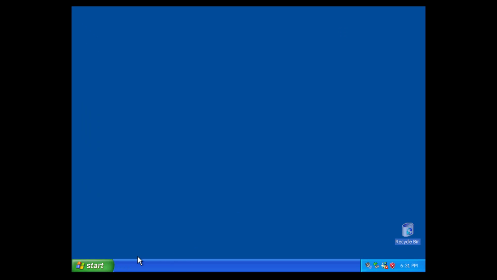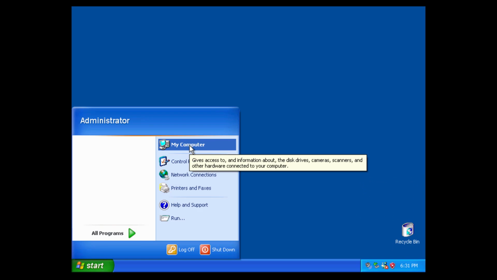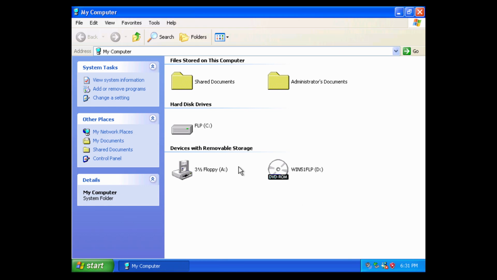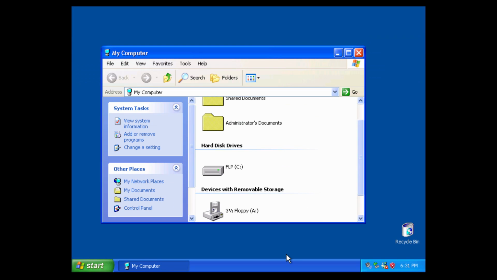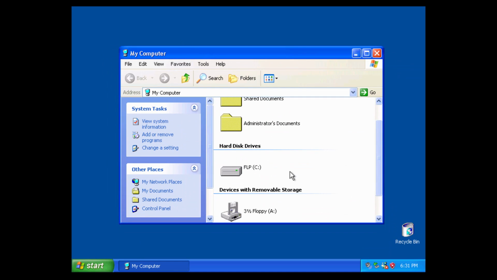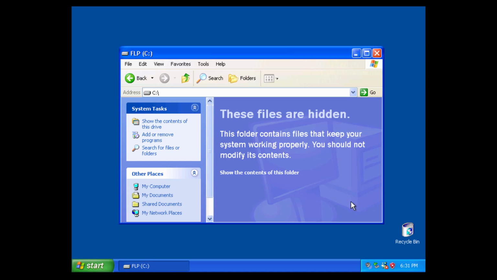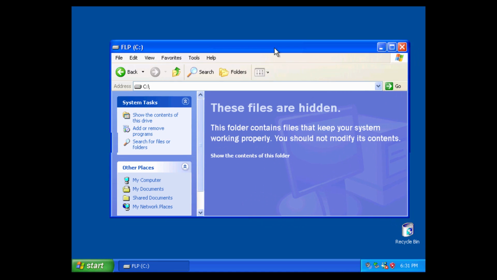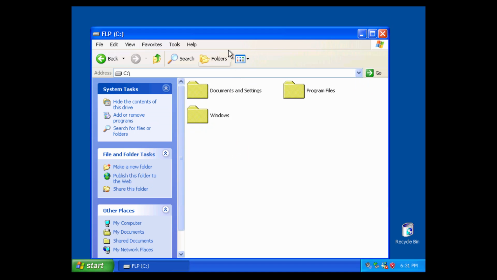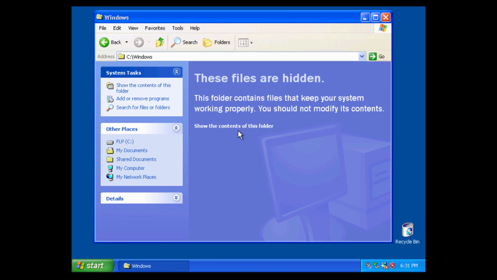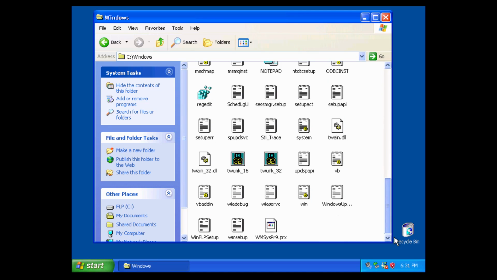But so the recycle bin icon looks like this now, and the my computer icon looks like this, and all of these icons in here look a little bit different as well. But the whole Windows XP Luna theme and everything is all here. We can of course open up the C drive, and we get this same window here that says these files are hidden. We get the same thing as we do in Windows XP. The folders are probably the only big giveaway that we're running something a little bit different.